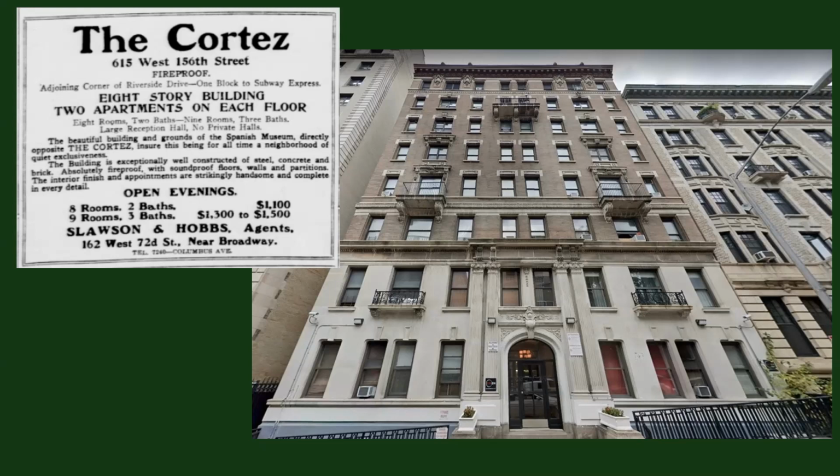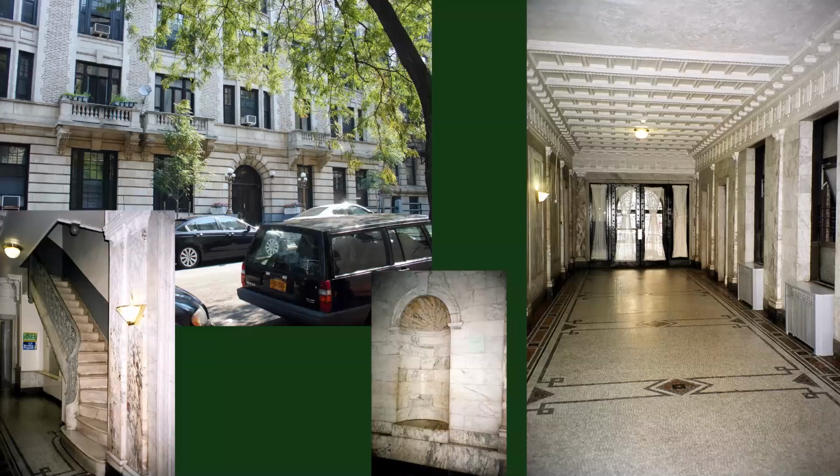Now, moving on up the street, we have the twin buildings, the Goya and the Velasquez. They were both designed by Denby and Knut, and they date to 1910. The entrance that we see up there is the Goya. The lobby is the Velasquez. So it's a combination of those two buildings we're looking at. When you come into the lobby, on your right is that niche where probably there was at one time a statue of some sort, or perhaps a vase for flowers.